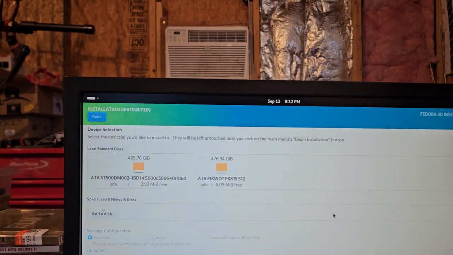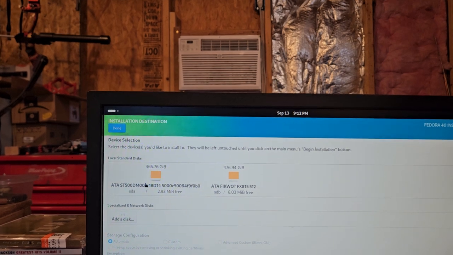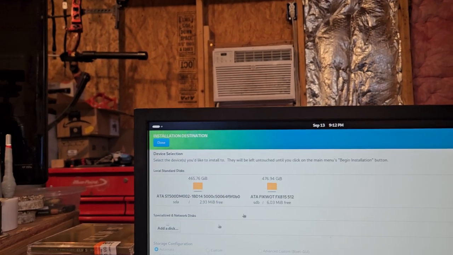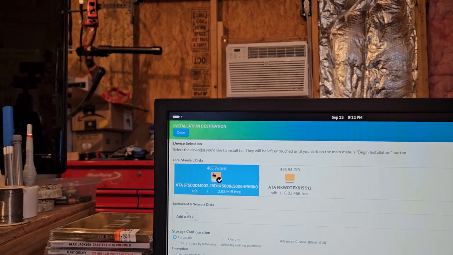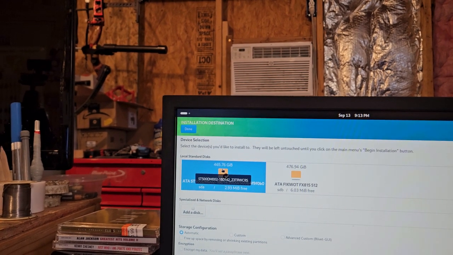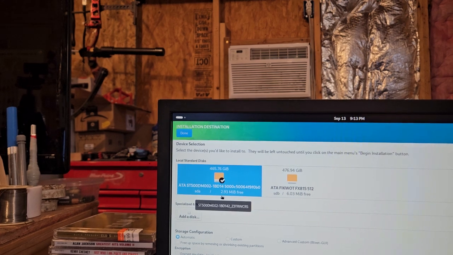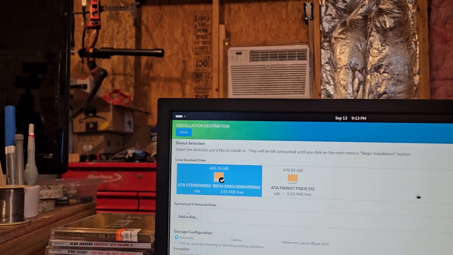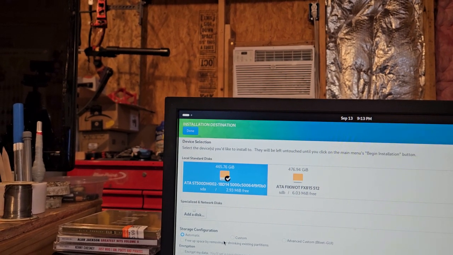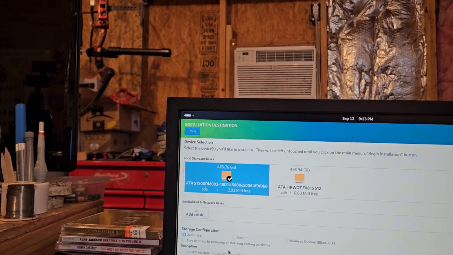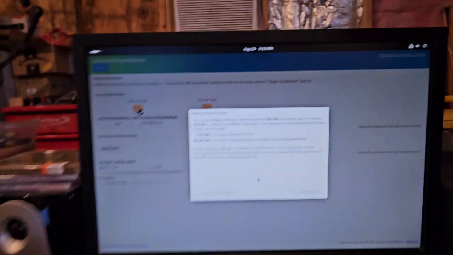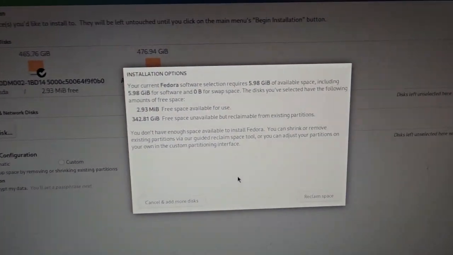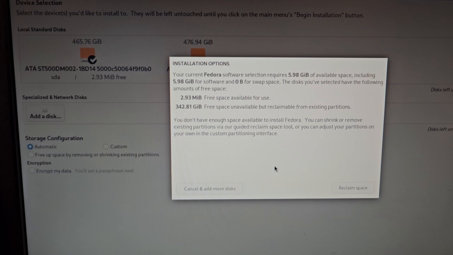Interesting. Alright, so I clicked on the triangle, and now we get the two discs on here. I'm going to see if it'll allow me to install with this one. Okay, so it gives me an installation warning option.